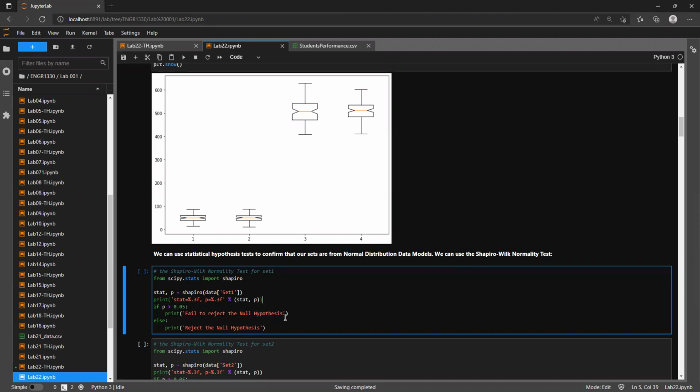So what is the null hypothesis for this part? Does it follow the normality test? Not quite. What would the normality test tell us? It's close.